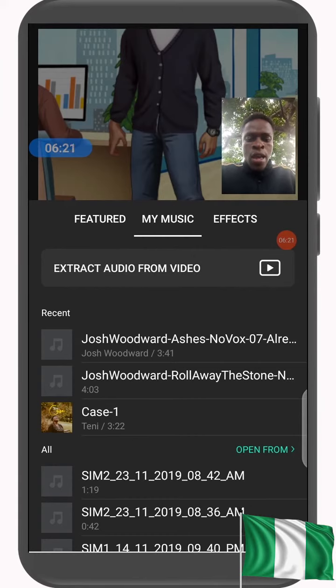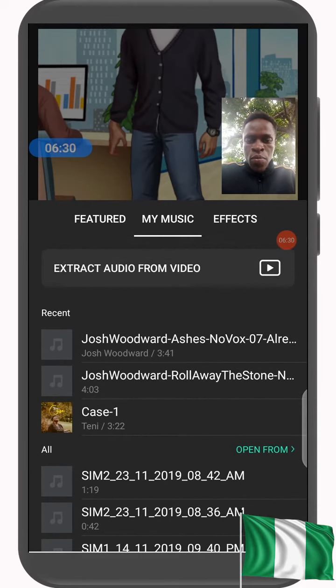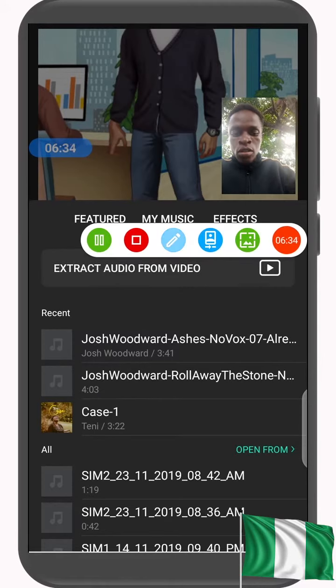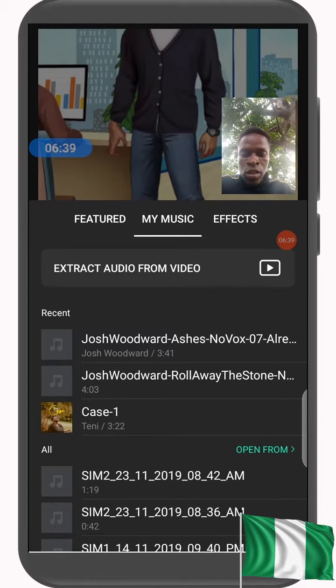You see, I have more than 5,000 sounds on my phone, and I cannot keep scrolling down looking for it. The best way to go for it is by using this open from. That's the best and easiest way.